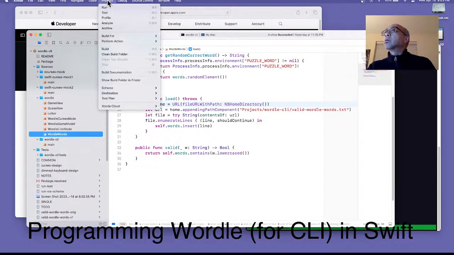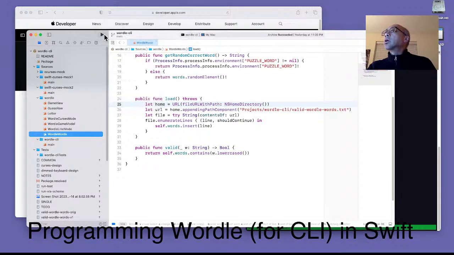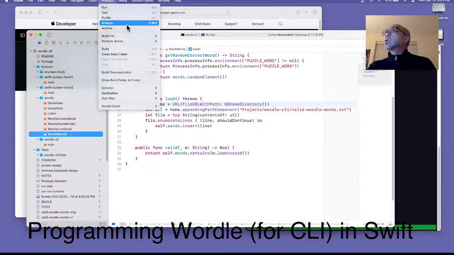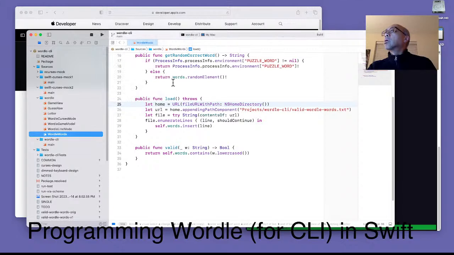Yeah, product. Build for running, testing. So we're going to build it for running, which I think, let's do this. So it's building it for running.